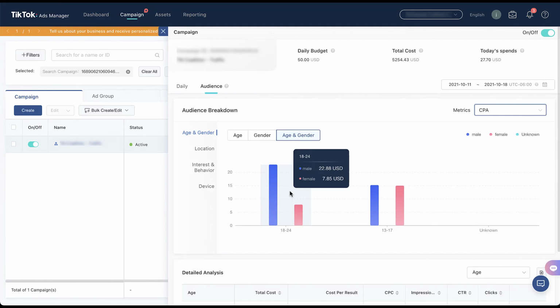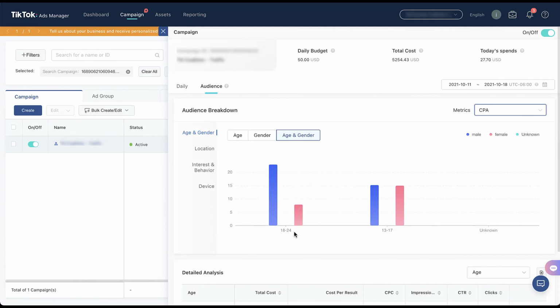So depending on what we're doing in this campaign, what creative we're using, all this sort of thing, it might make sense for us to start to think about ways that we can target and interact with these users and really lean into the fact that older females convert at a much lower cost, or we can focus on it from a different angle and think about how we can get the older males to convert a bit better and be a little bit more cost efficient.